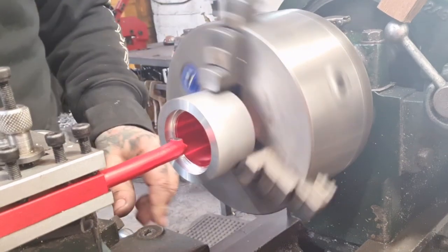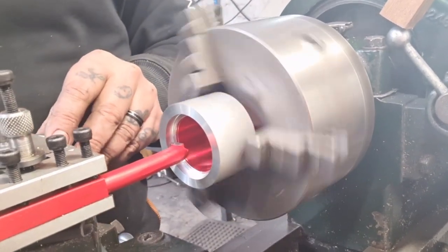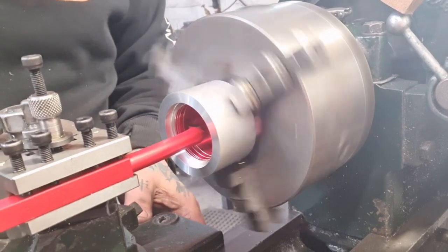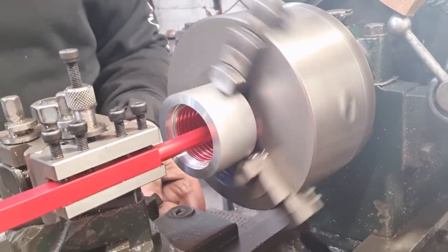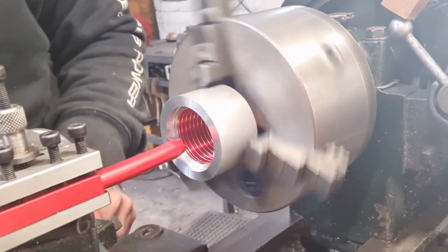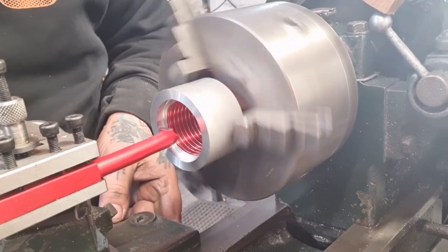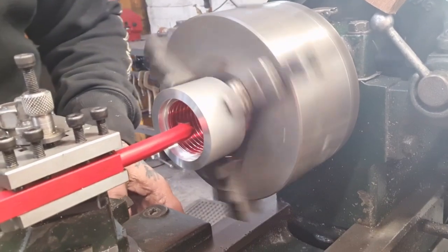So we'll turn on, we'll back the compound out 5 thou, and we'll wait for a number and take a light cut, hopefully. Until we're clear, and then we can back it off, wind the compound across, move it over, wind the compound back. Now we've gone for another 5 thou cut, we'll get near enough and then we'll hit a number. There, and we'll go for cut number 2, nice and gentle.